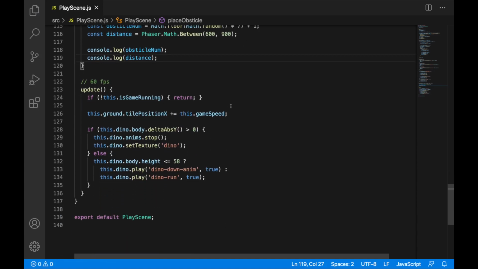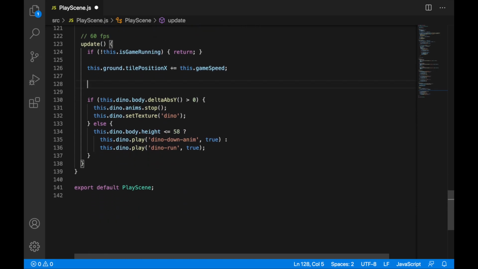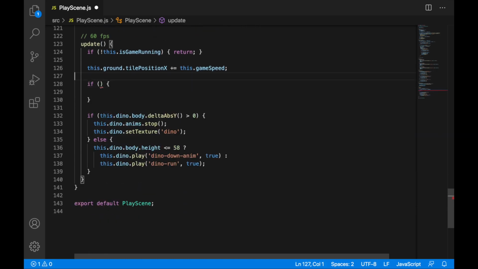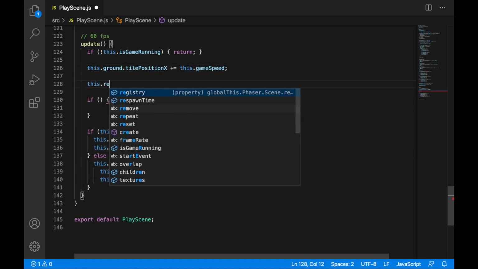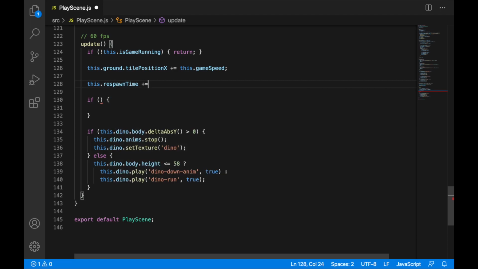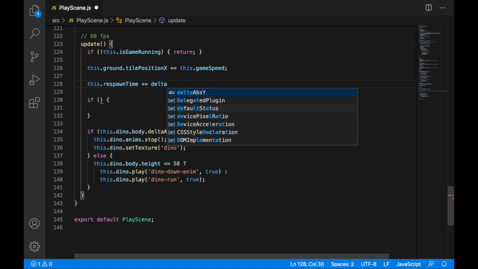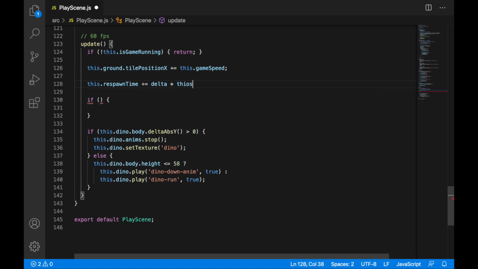some interval. So let's write an if statement first, and let's accumulate some time in a respawn time. So I will write this respawn time plus equals delta time times this game speed, and let's write times 0.08.